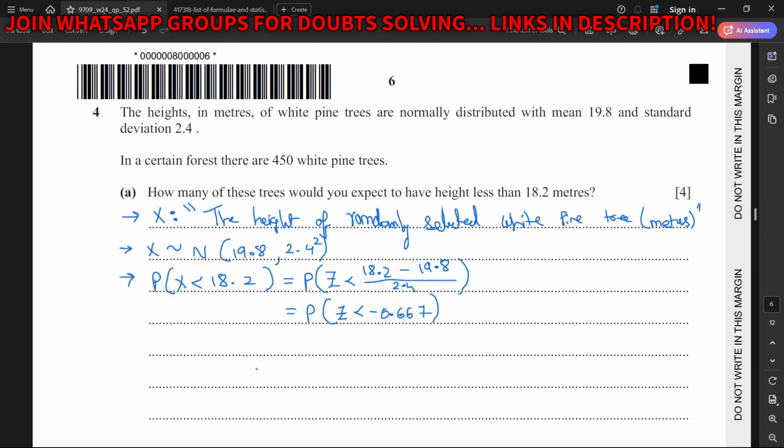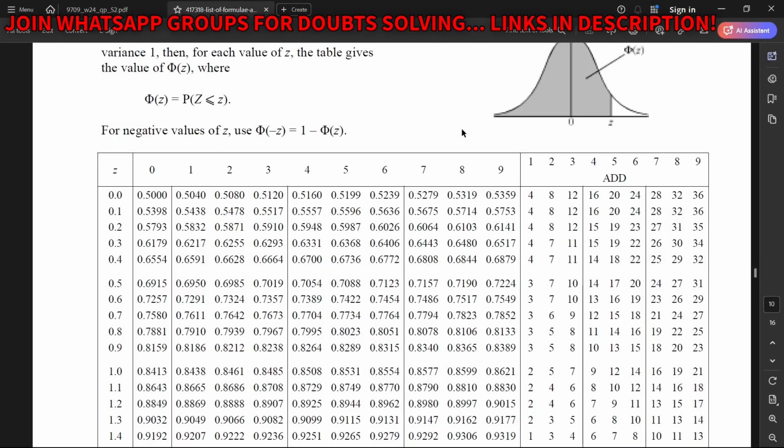So there are two things I need to keep in mind, that my z must always be towards the right hand side of the zero line, because 0 is the mean for the standard normal distribution. My z will always be towards right of it because my z value in the table starts from positive value. And then the area that I'm going to shade is always going to be on the left hand side.